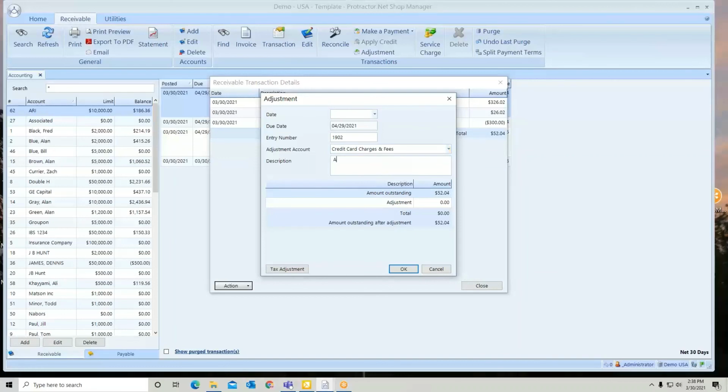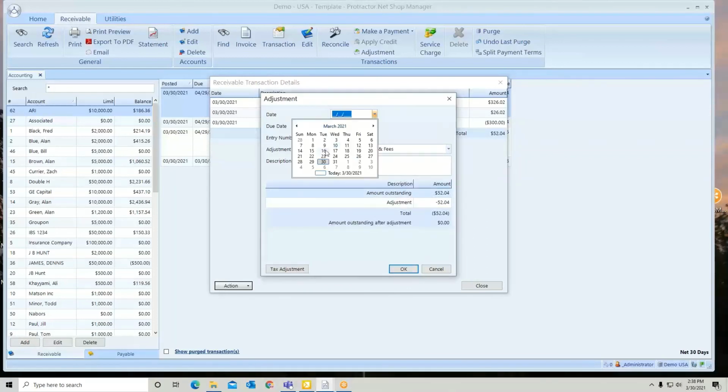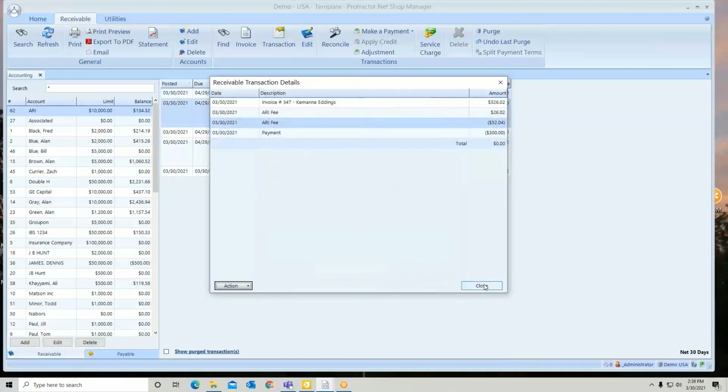ARI fee. Now that should have been a negative. There we go. Oops, forgot the date. Amount outstanding after adjustment. See, so you got to pay attention. Is it a positive or a negative? Now we're good to go.